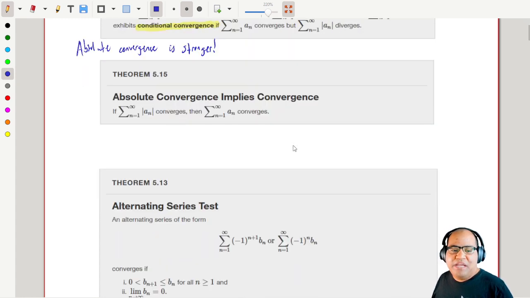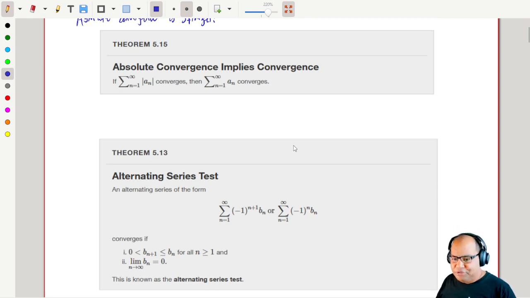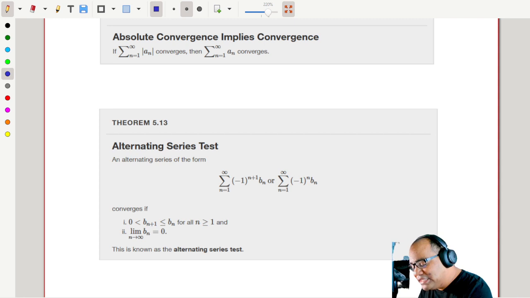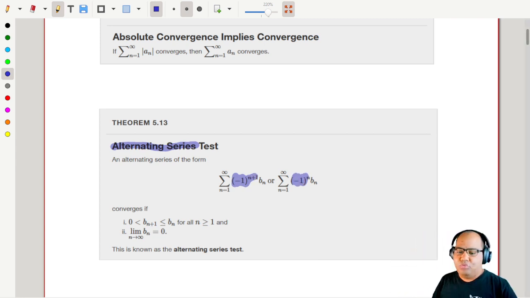And now, with this in mind, we can talk about the alternating series test. An alternating series is one where the terms alternate every single time between plus, minus, plus, minus. And what makes this an alternating series? Well, an alternating series has this extra bit here, this (-1)^(n+1), or (-1)^n, or even (-1)^(n-1). We need that extra factor of negative 1 to some power, where the terms end up flip-flopping. So here's what the corresponding test says.